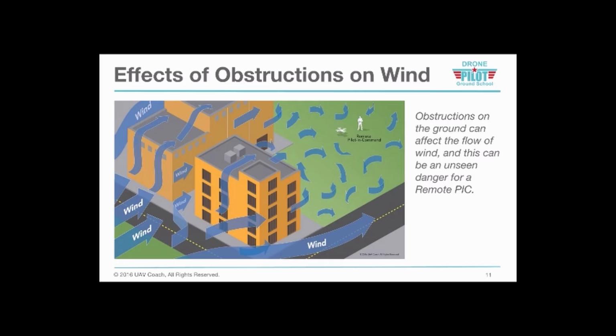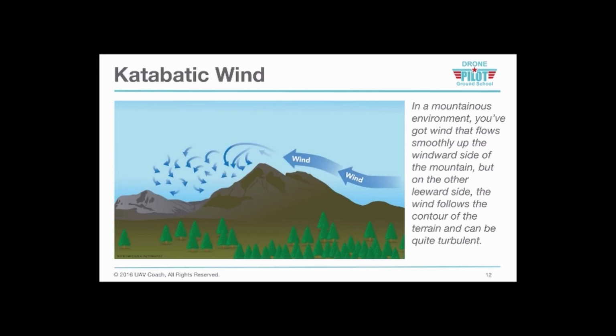And of course, the intensity of that turbulence associated with the ground obstructions depends on the size of the obstacle and the primary velocity of the wind. But just know that you need to be especially vigilant when flying around large buildings or large natural obstructions. This is one of the many reasons it's important to scout out your flight environment and to map your shots ahead of time, deliberately considering large obstructions and how that might affect your flight operations.